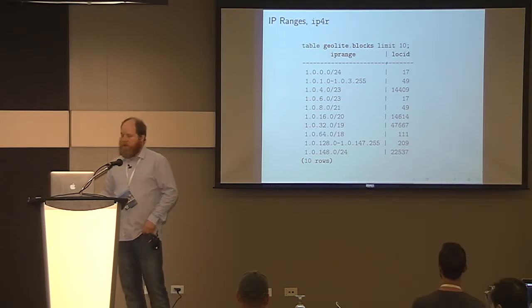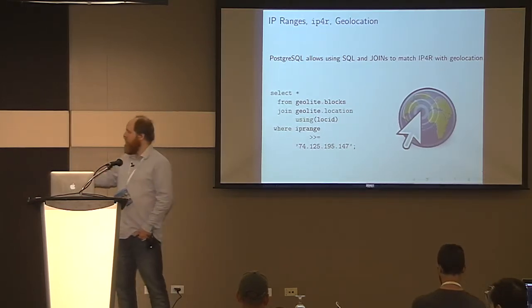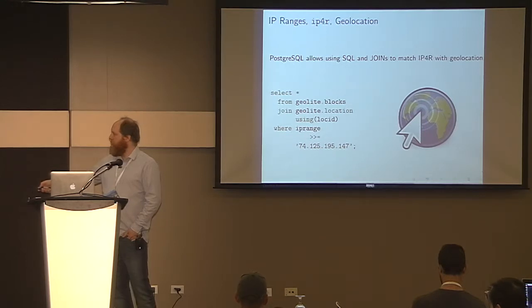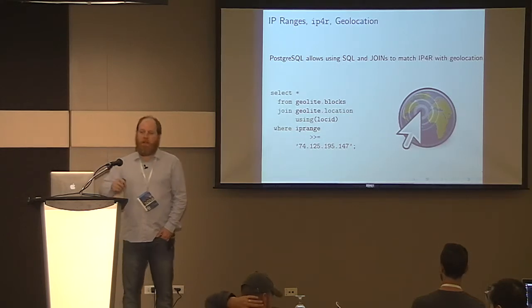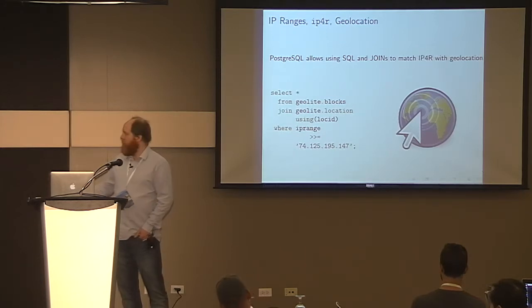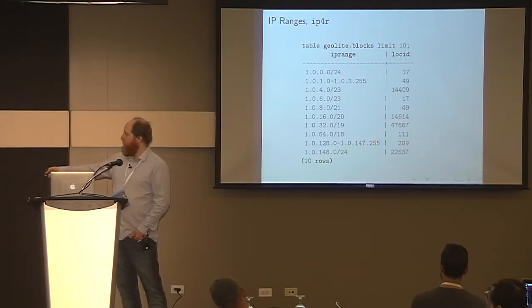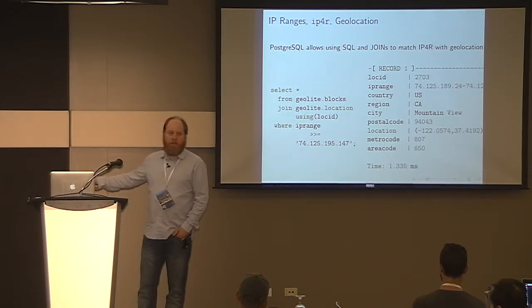And once you do that, then you have an operator to fetch the data. So basically, how to read that is I want to know all the information I have for this IP. So find out which range it is in, and when you do that, then fetch me also the metadata we know about it. In the Geolite model, you have the blocks and the location. Blocks are what we saw before, so it's only an IP range and an ID. And then, of course, in your application, you don't care about the ID. What you want is actually the whole information, right?